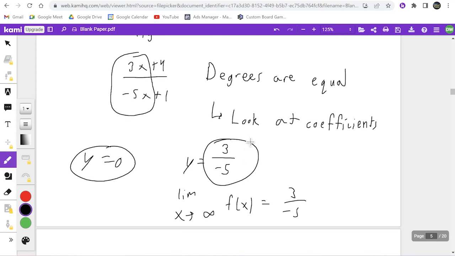But also, it's perfectly fine to use this reason. You can use the degrees are equal reason. We're just saying with the instructions that you need to use the limit notation at some point in the problem. So I'm not going to lie, these questions are not exactly what you're going to see on the AP exam. I'm just showing you this so you get a pretty good idea of what we're talking about. You know what I mean? So with the actual AP exam, you're going to do one or the other. They're either going to ask for horizontal asymptotes or they're going to ask for limits. I'm showing you both because this is the first time you've ever seen either of this stuff. So let's continue then.